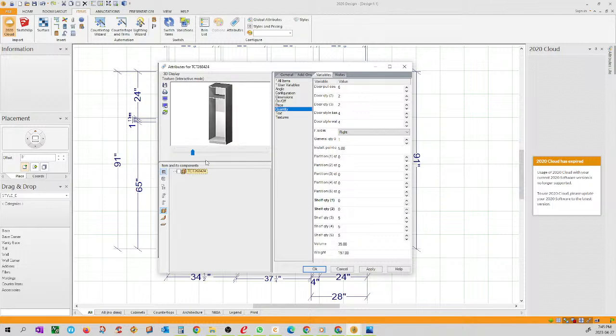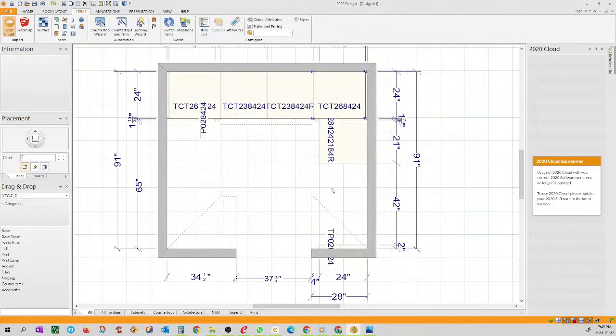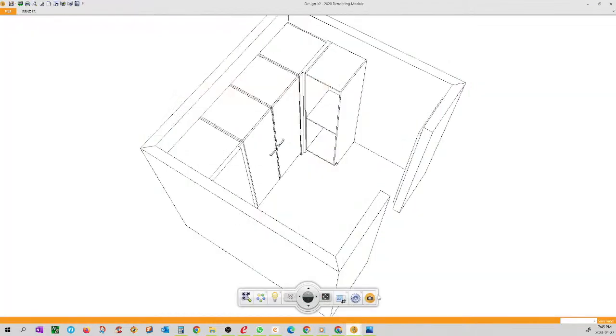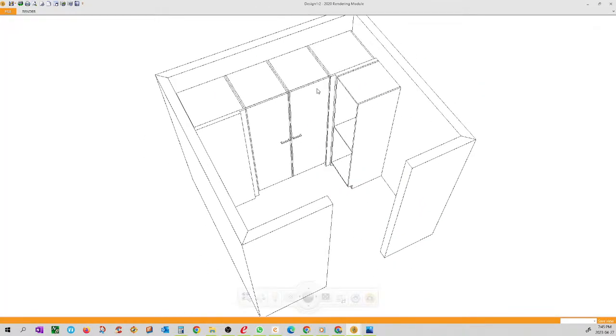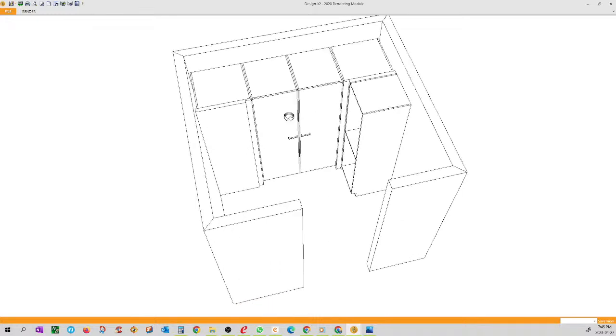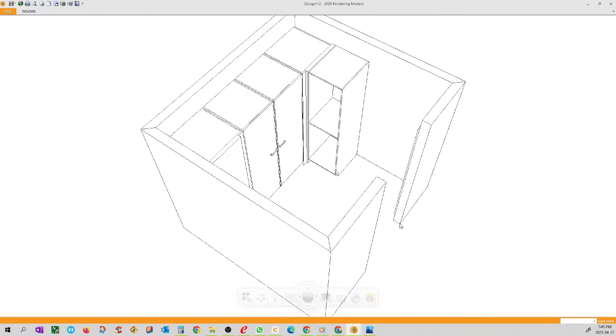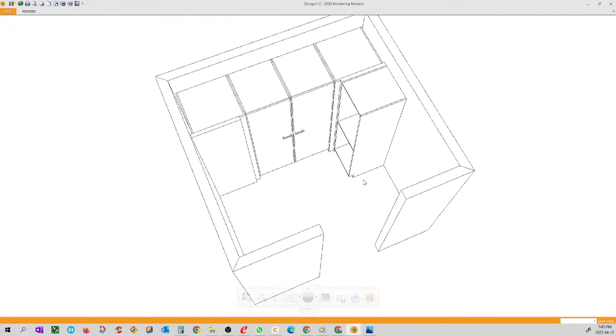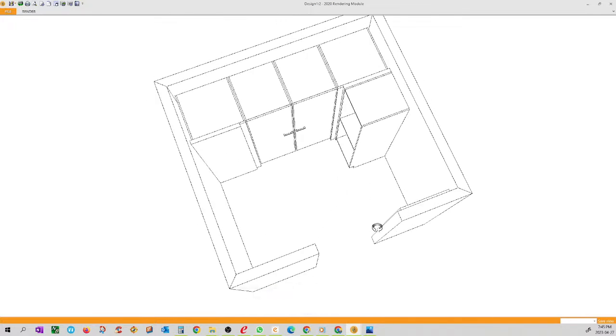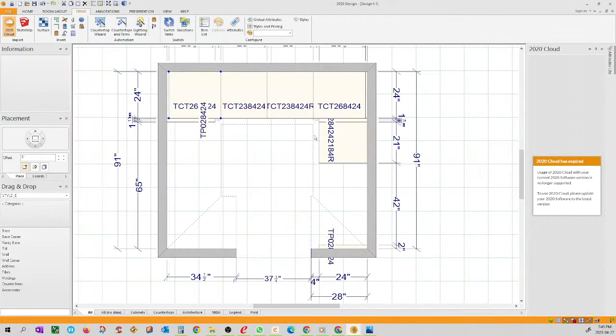So that's kind of like that. So we have a shelf, and then delete this cabinet and place this in the same location. Then when we open it up, you'll see this basically has a shelf running right across, and that has a long hang. This would be the double hang open.